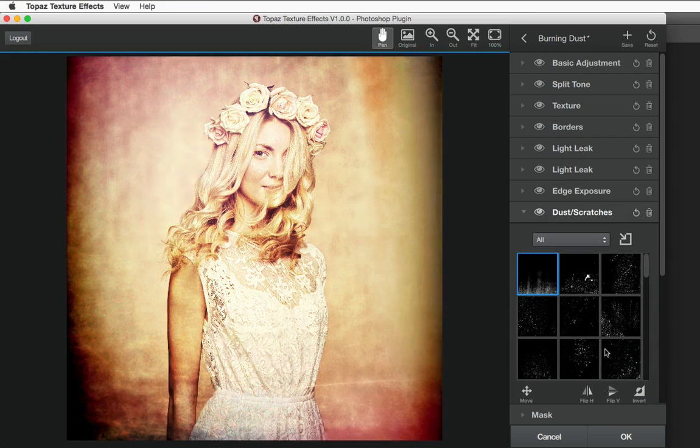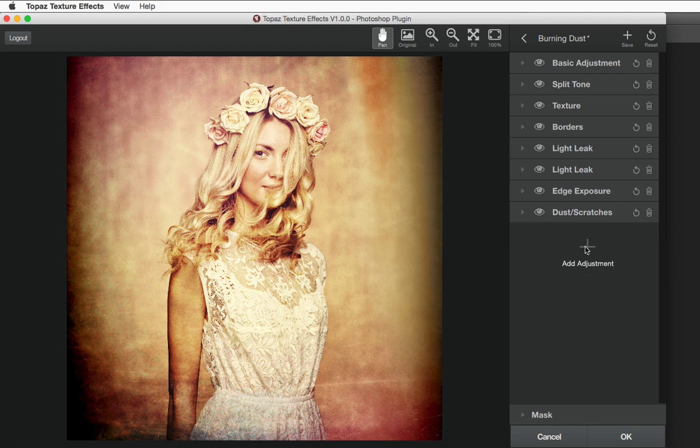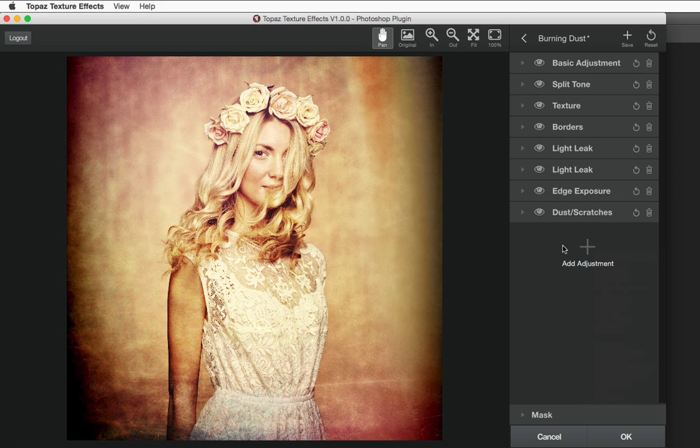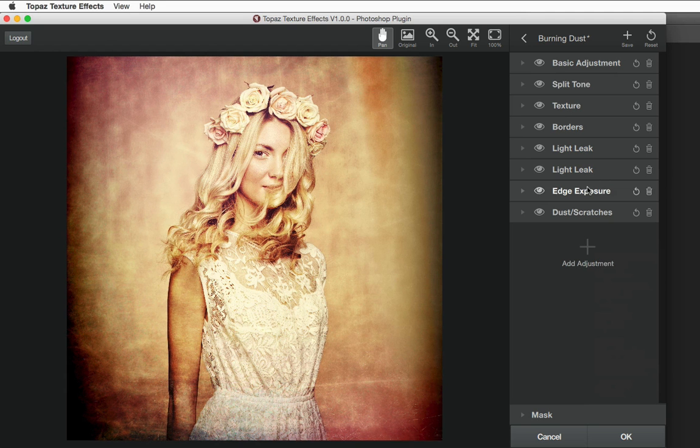Dust and scratches, let's apply some of these. You can see I can hover over these and just quickly get a look I want. Go with just something subtle like that. Use the eyeball to see before and after. And light leak and texture we've already worked with. So you can see all of these are creative possibilities, and in a short while I'm going to show you how to import your own textures, or for that matter it could be light leaks or dust and scratch effects. All of these things you can import from your own library and they will be built in then to texture effects. Now that is awesome.